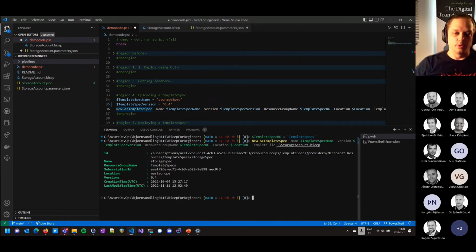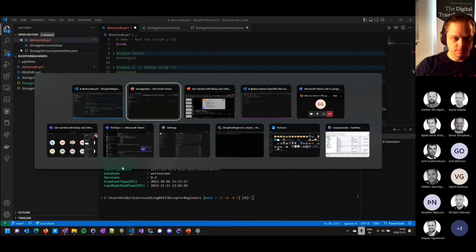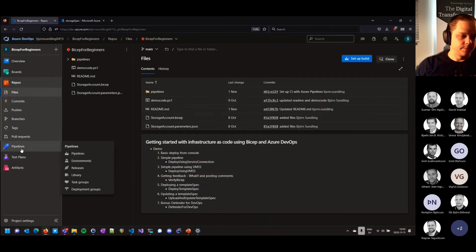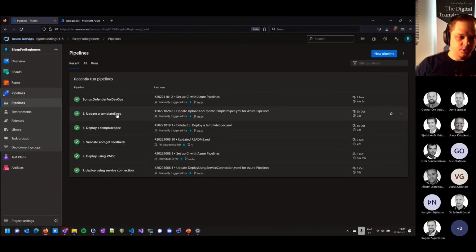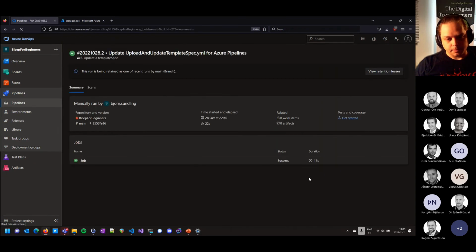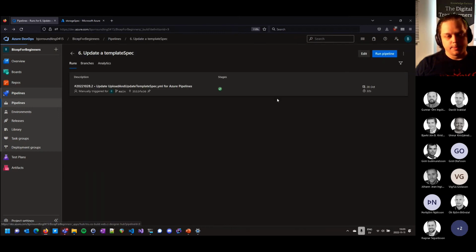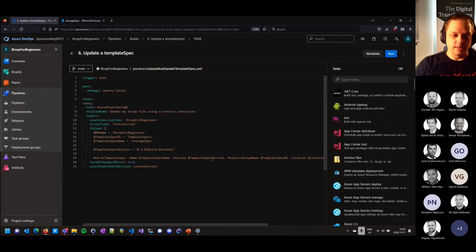Now, of course, we do not want to do this manually, so we have a pipeline that we can use to update a template spec. Just like in the VS Code demo, we need to give it a version. Since we support versioning fully, you probably shouldn't do manual versioning. You should do something like Semver or similar, but for demo purposes, we don't need to make it harder than it is. So I'm just going to use the build ID to make this one a unique deployment.